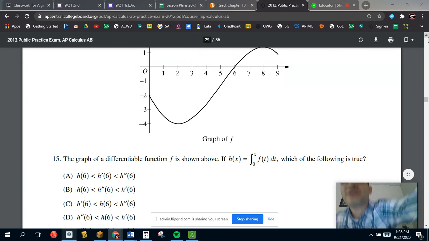Let me get my eraser. Okay, erase 14 from my board. So we need to do a little calculus. We need to be reminded of something here, because you'll notice it asks for the first and second derivative and wants you to compare the two. Okay, so let's come down here. Look at the board for a minute.